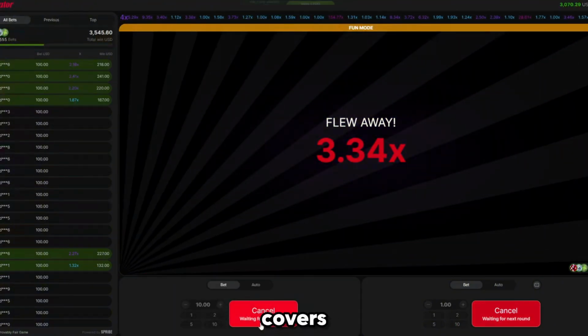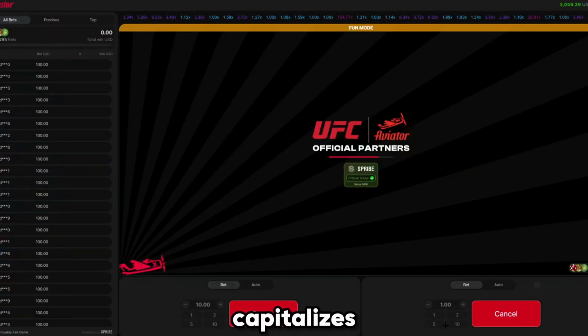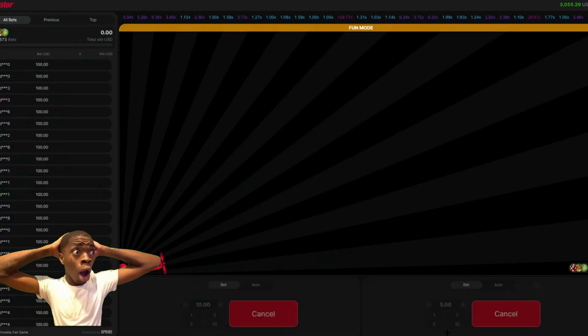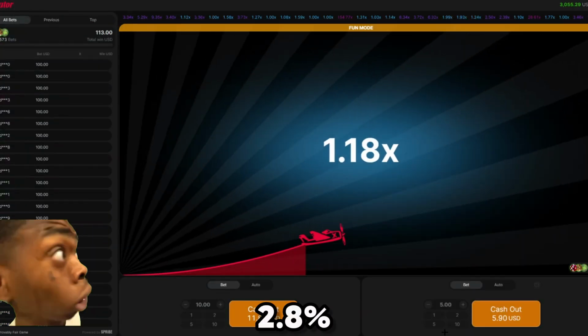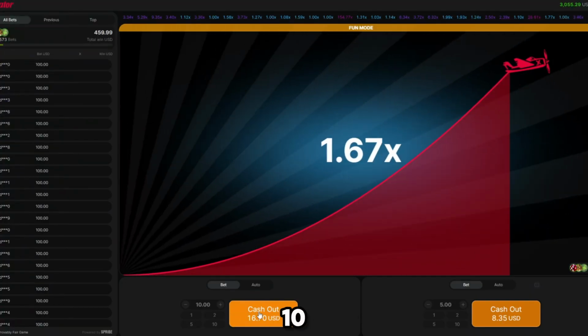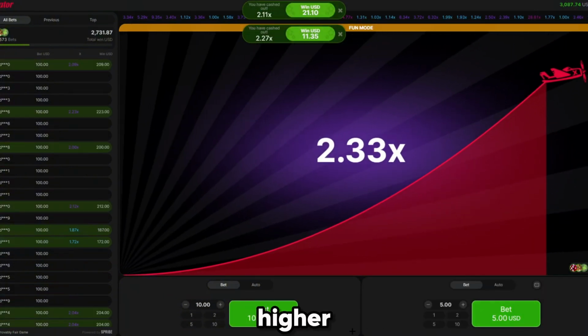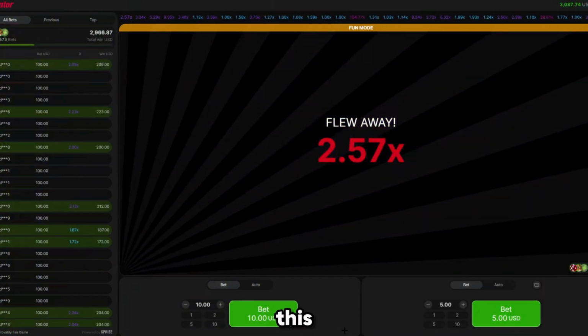The low bet covers losses from the high-risk bet, while the 5x bet capitalizes on occasional bigger multipliers, which hit in about 10% of rounds. This approach balances the 2.8% house edge on low multipliers with the potential for 10x or higher returns. Player data suggests a 20% higher success rate for new accounts using this method.